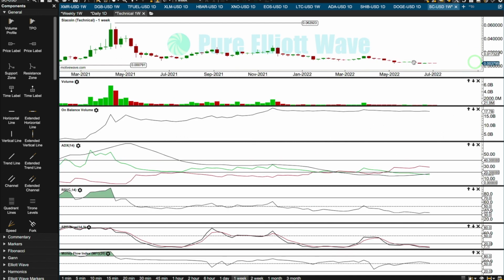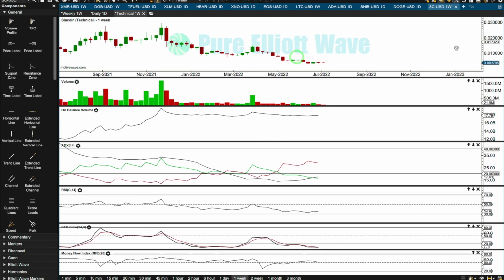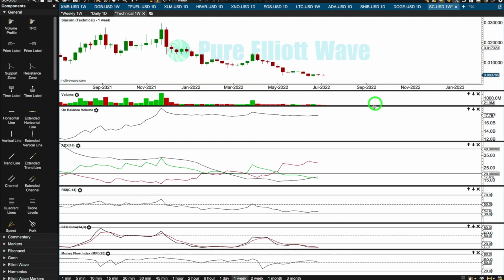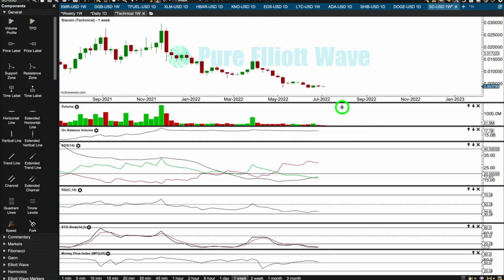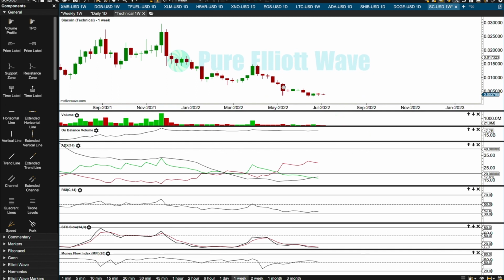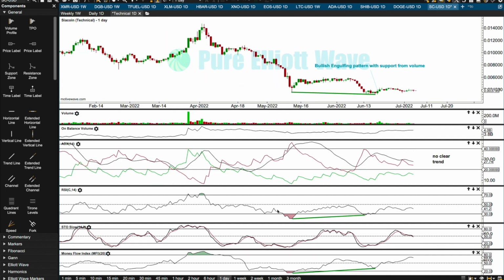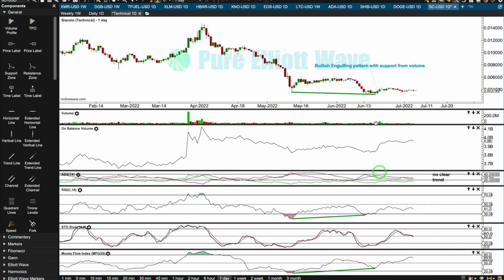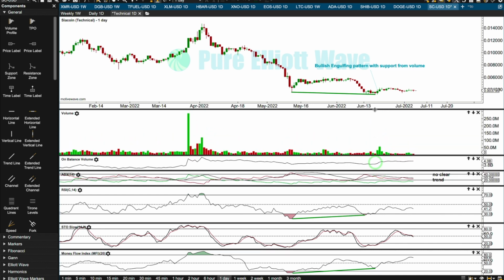Okay, let's jump to the current situation. And I just want to squish this back down to have a look at price. What's the low? 0.005, 0.003. Okay, at the daily chart level, I've already prepared this. There is a bullish candlestick pattern here on the 19th of June 2022. It's a bullish engulfing pattern. I'll pull these down so you can see it a little bit more clearly.